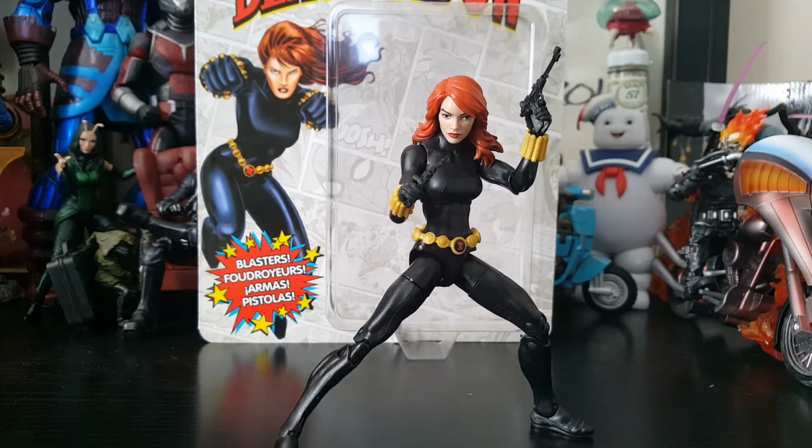Honestly, when she's all posed up with her guns in her hand, I'm looking at this figure. I really don't see Black Widow, but you want to know who I do see? And it's not even Mary Jane. I just, for some reason, get this vision. I just see her as Kim Possible. That old cartoon show that I think was on Disney. It looks like Kim Possible. It doesn't even look like Black Widow to me. I mean, she's going to go with my Avengers, but I don't know. The figure itself, if you don't have a Black Widow, I guess it's okay to pick her up. I really don't feel that she's worth more than $10. I really don't feel she's a $20 figure at all. I mean, I'm pushing it when I'm saying that she's like a $10 figure, and that's just my opinion.